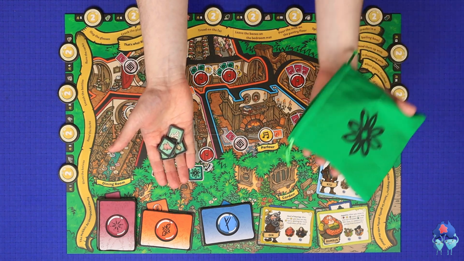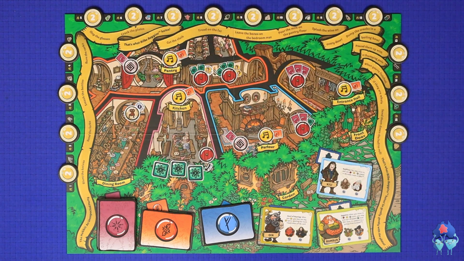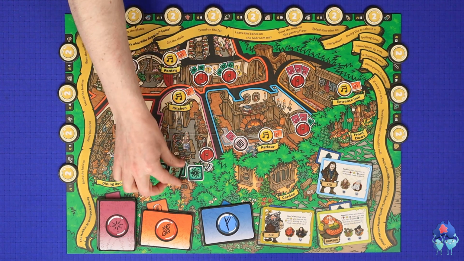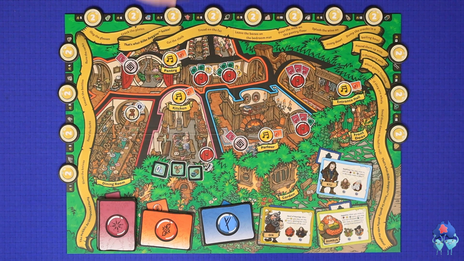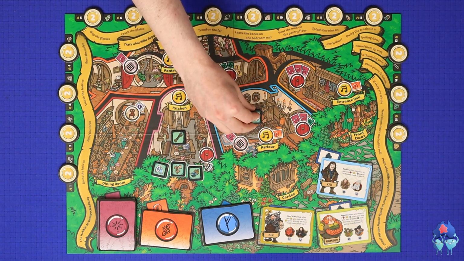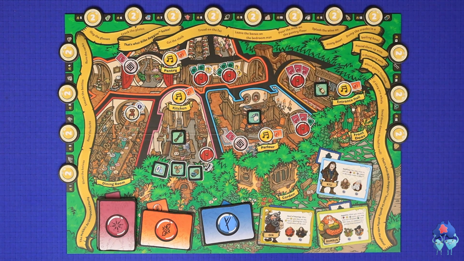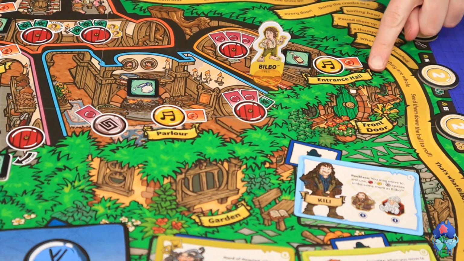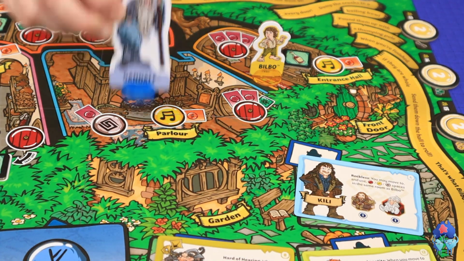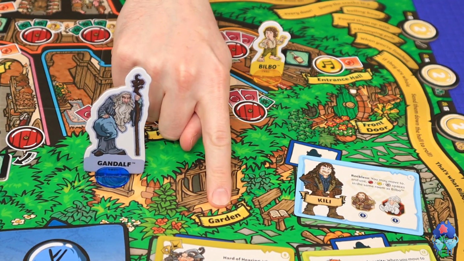Flip one dwarf face up into each of these 3 spaces. Mix all of the item tiles up in the item bag and then place 7 at random as follows. 3 go onto the kitchen shelf spaces and then 1 each go on the floor of the kitchen, the parlour, the entrance hall and the pantry. Place the Bilbo standee in the entrance hall, and place the Gandalf standee in the garden.